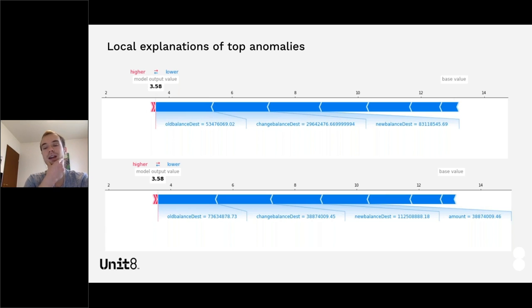But of course, this is kind of similar to the naive model, because the naive model is also using the magnitude of the amount transferred. But of course, we know that our model is doing more than that, because it is doing better, as we have seen before. And of course, here we're only looking at 2 specific transactions out of the 6 million that were given an anomaly score. So how can we look at how our model functions in a more general sense? Like how can we look into its inner workings?